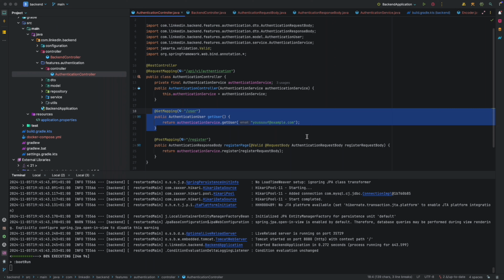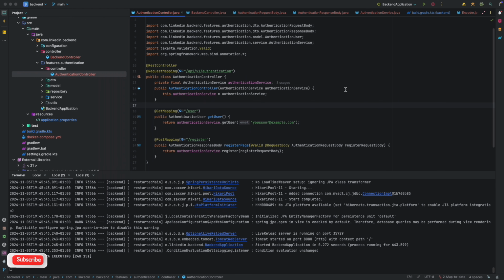So how will we go about doing this? First things first, let us talk about security. Security is all about getting a request from a user and being able to validate the user. So the first thing to do is to allow the user to send you their email and password.